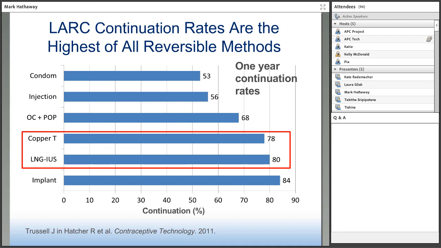It's called the Choice Project, and they enrolled about 9,300 women, providing them any and all methods they want, with good quality counseling discussing all of the methods. They found that a large portion of women chose the copper IUD or the hormonal IUDs. And after a year of following these women, they found that lots of women continued and stuck with them, up to the tune of about 80%, bracketed out in that red.